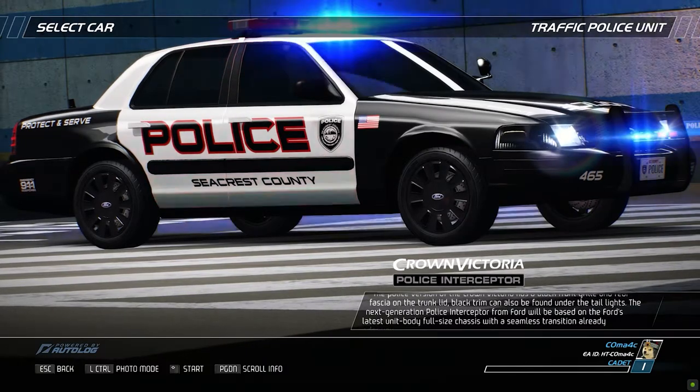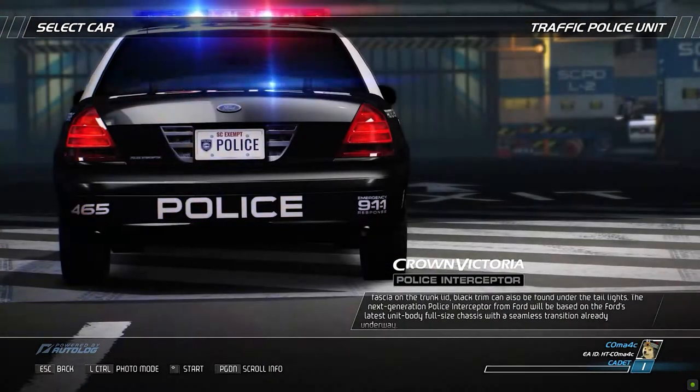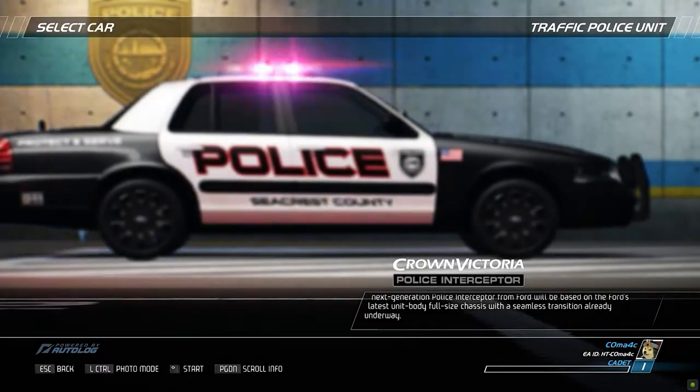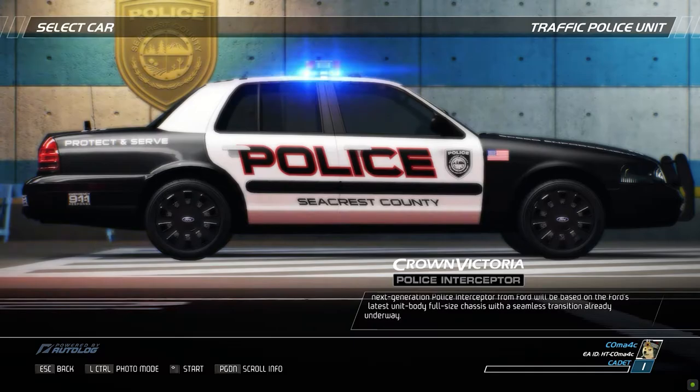The police version of the Crown Victoria has a black front grille and rear fascia on the trunk lid. Black trim can also be found under the taillights. The next generation police interceptor from Ford will be based on Ford's latest unit body full-size chassis, with the seamless transition already underway.